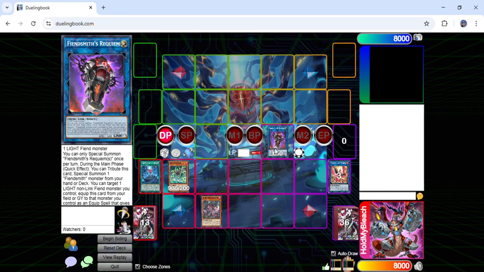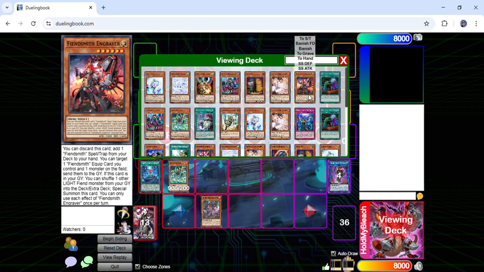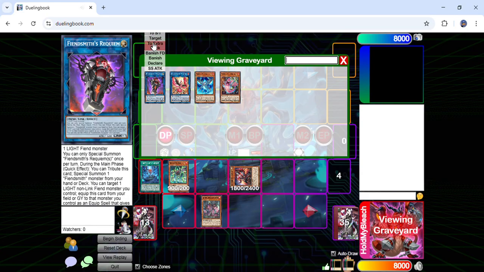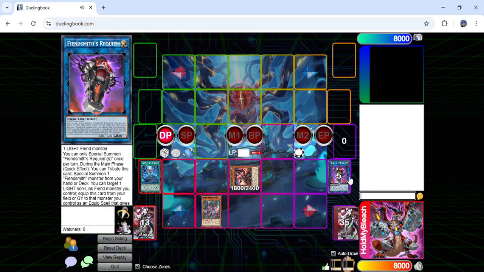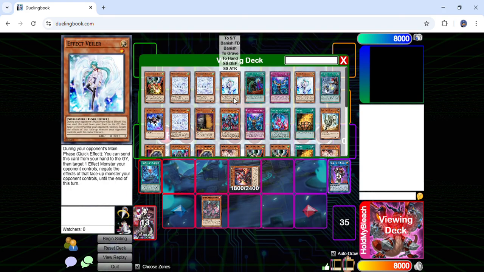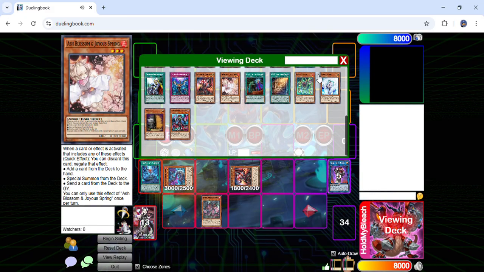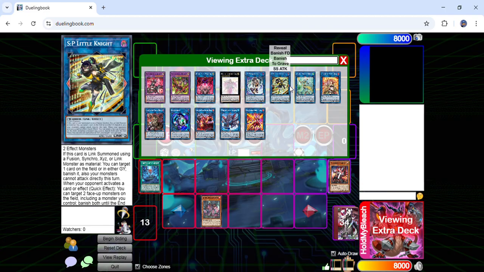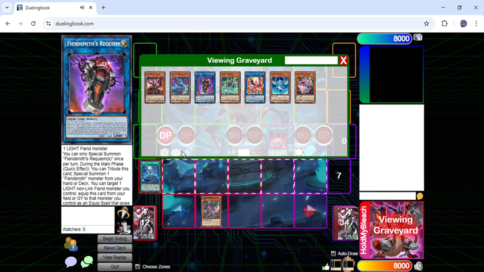into Requiem. Requiem effect into Engraver, and then you can go Requiem effect here. Equip to the Engraver, and then we can go Oak effect. Summon out the Flamberge. Link 2 into the Sequence. Effect the Flamberge. Doesn't matter which two you target.